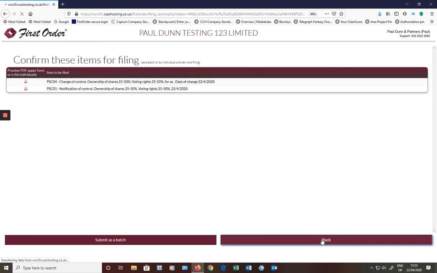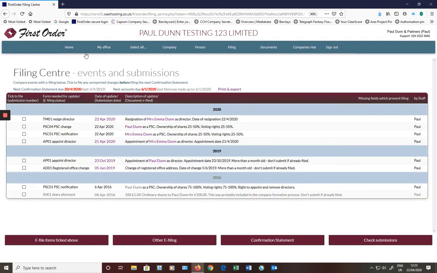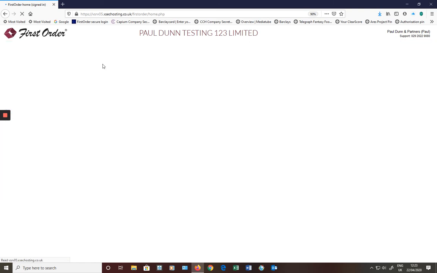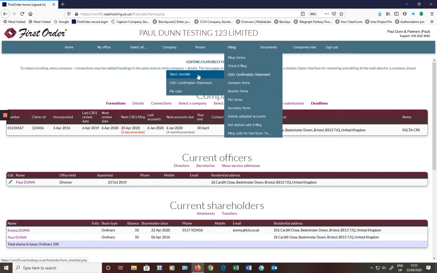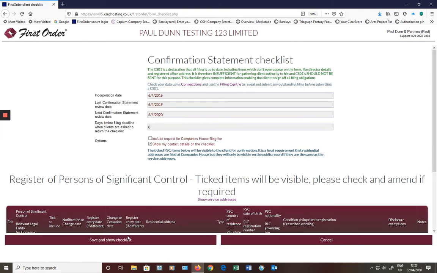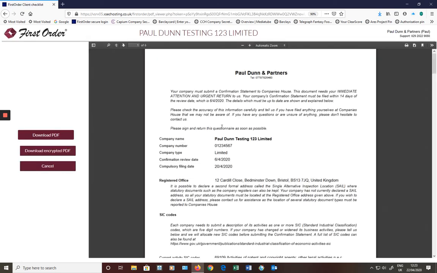Now, a majority of our clients would send another confirmation statement in. Because you can send as many confirmation statements as you like throughout the year, you only pay one filing fee, they would always send another one in. But before this, what they would send to the client is what we call a checklist, which basically just tells the client how important it is to make sure the information is correct, that they've got 14 days to check it, and get back to you with any changes.